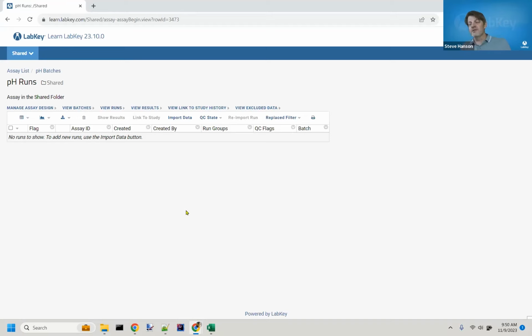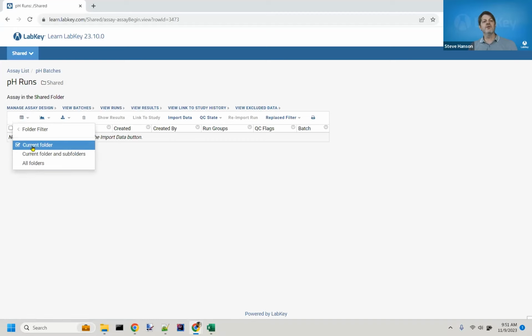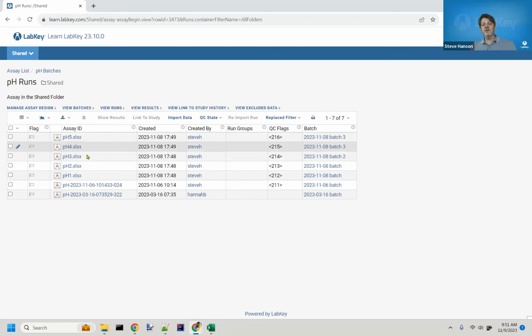There's data somewhere else. And you can actually get a global view of all the data in this assay if you use this piece of the UI called the folder filter. The folder filter tells you which scope of display you want. Do you want to just display the data in the current folder? Or do you want to display, say, all the data in all the folders? What if I do that? Oh, well, there's a bunch of rows of data in this assay. They're just scattered throughout the server, and here's a roll-up view of it all.